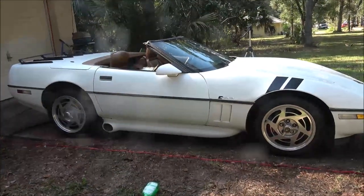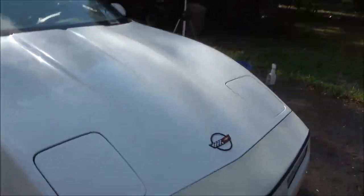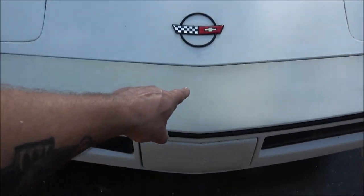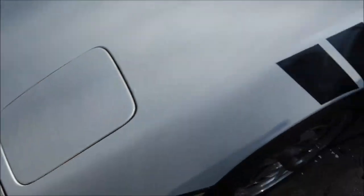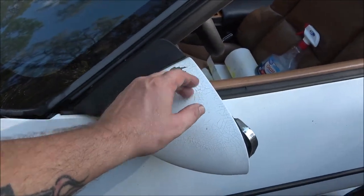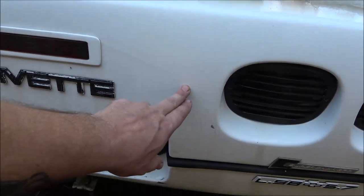Okay guys, so there it is, washed up, top down, windshield clean. I think the battery went dead on that. Got some paint work to do. That don't match that. You can see some paint there and there that came off the underside of the headlights. The mirror, take them off and respray them. This back has been redone, but it needs to be done again. I see some cracking there.